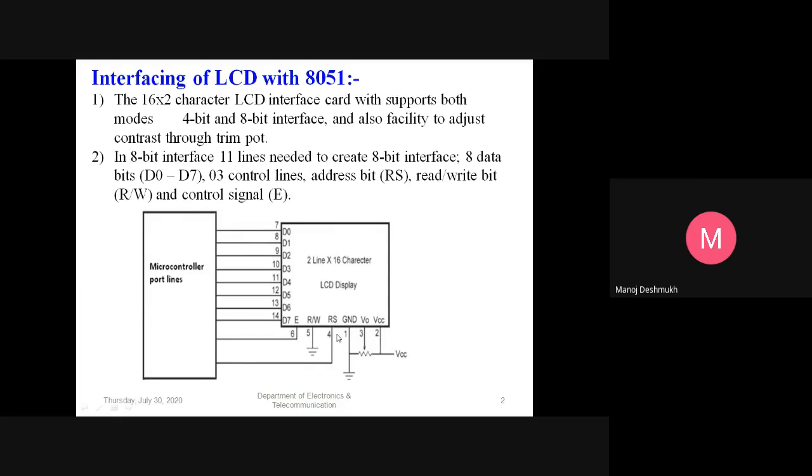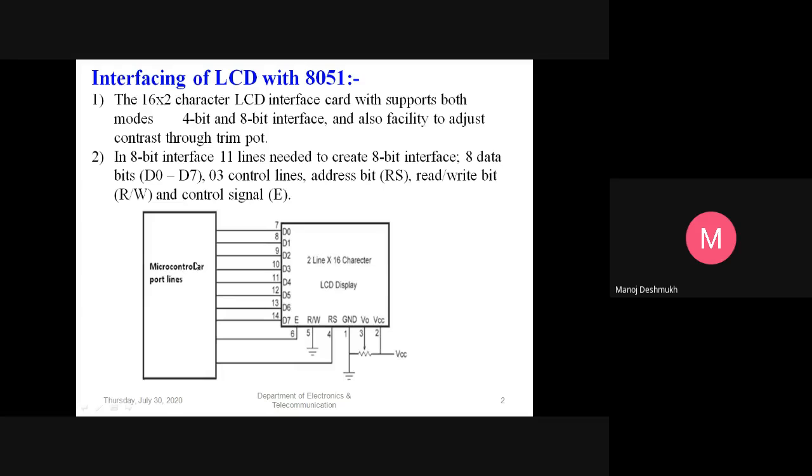But for various applications, you have to write 1 or 0 on these pins. RS equal to 0 is for command mode, RS equal to 1 is for data mode. For the read/write pin, for write operation it is 0, and for read operation it is 1. The enable pin is used to allow the write operation on the LCD. So you have to apply one pulse, that is make it high and again make it low after some time. One pulse needs to be applied on the E or EN pin, that is pin number 6 of the LCD.